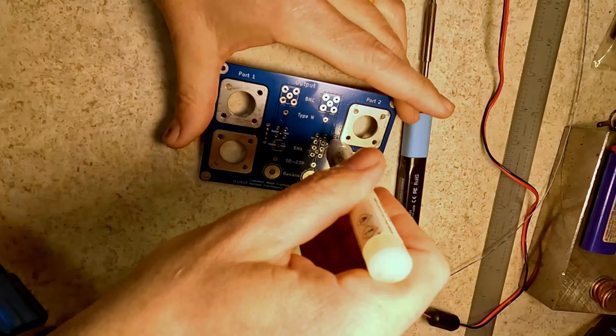This board is one huge heat sink, so I'm having to bump up the temperature on the soldering iron just to be able to get these pins done. Come on, warm up. Not the greatest.